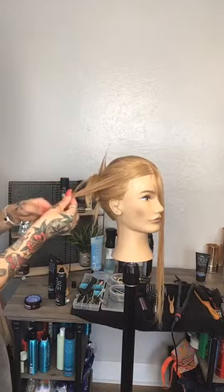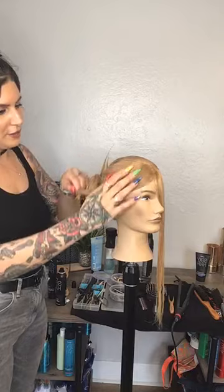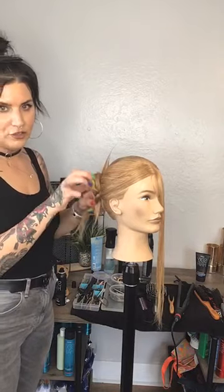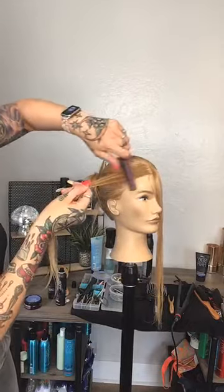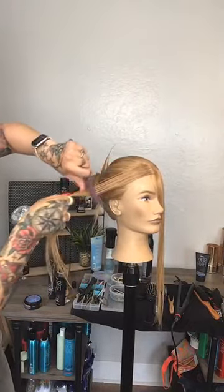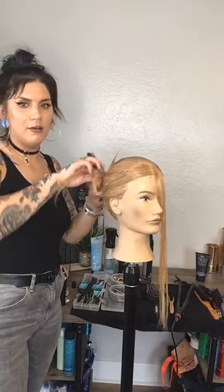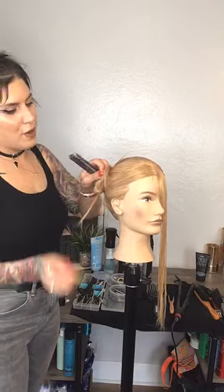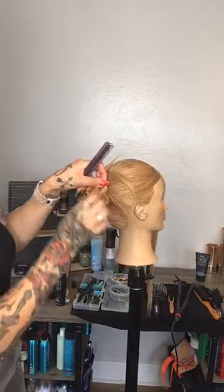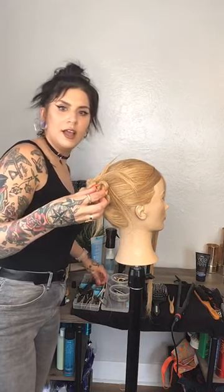And then once I get that where I like it, I'm just going to take this and wrap this into my twist. So I'm just going to let that be drapey. And you can see this is a different piece of hair than the other sections of hair, because we're seeing that a lot in 2022. People love a part line now. So just taking that, wrapping that into our twist, and letting that hair be a little bit longer. That's going to give you some of those longer pieces.